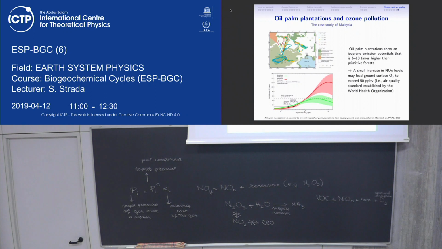Wait, you said they are measured in rural areas in Europe? Like, to compare, so now the area has this value of nitrogen oxide and ozone. If in the next years the levels of nitrogen oxide increase by a few ppb, the ozone could exceed this threshold, and the NOx level needed to have this high ozone will be just comparable to the NOx levels that occur in Europe in rural areas. So it won't be such high levels of nitrogen oxide compounds. It's just that they will be emitted in an area where human activities, land cover change induced by humans, have also changed the amount of volatile organic compounds.